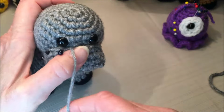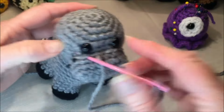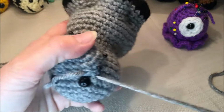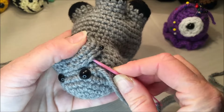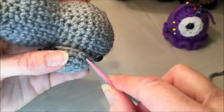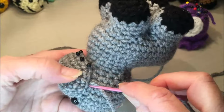And just keep going around like that, up and down, until you're all the way. Make sure this stitch matches this stitch. So I think I have to go one more over, then I'll go down. And just keep doing that till you get all the way around.